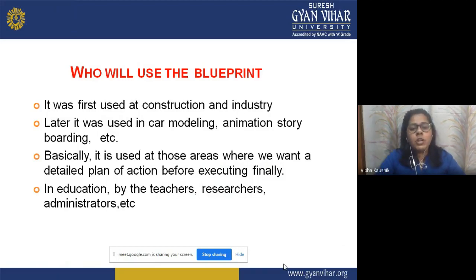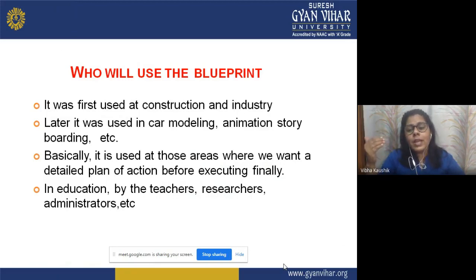Later it was used in car modeling, animation, storyboarding, etc. Basically, it is used in those areas where we want a detailed plan of action before executing finally.